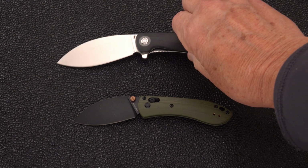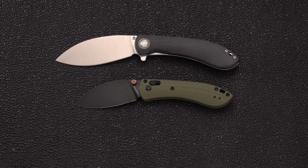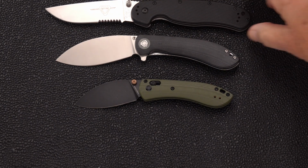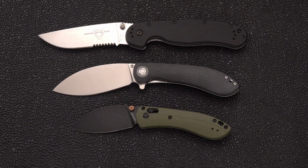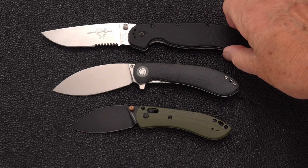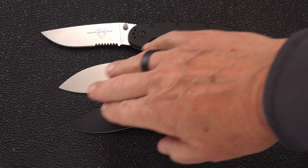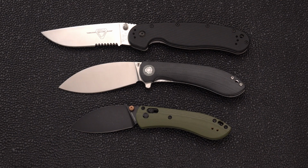Here they are again. And let's bring out, who shall we bring out here? What do I have available? Well, got the Rat One. I don't think I have anything else available. There's a Rat One. So, out of the frame. Sorry about that. There we go. So, yeah, I mean, Rat One, certainly a big knife. But if we straighten this out, let's give it some excuses, right? If we straightened it out, it would be a little bit closer. Again, we got that half moon thing going, kind of like the Orion knives, whale related knife. I don't have it on the table, but you know the one I mean.